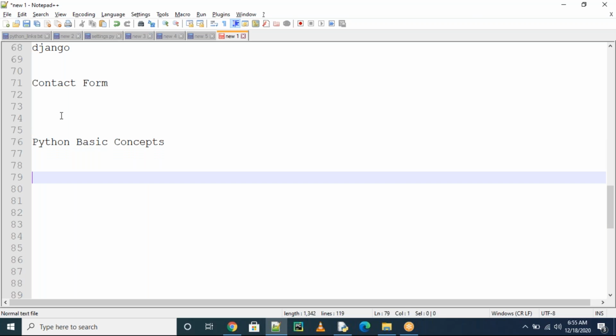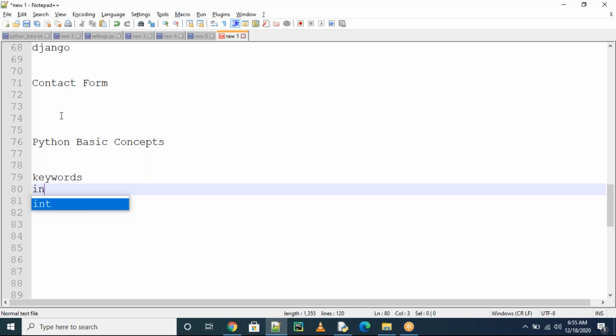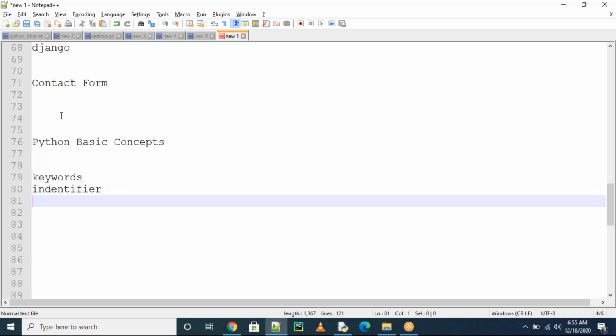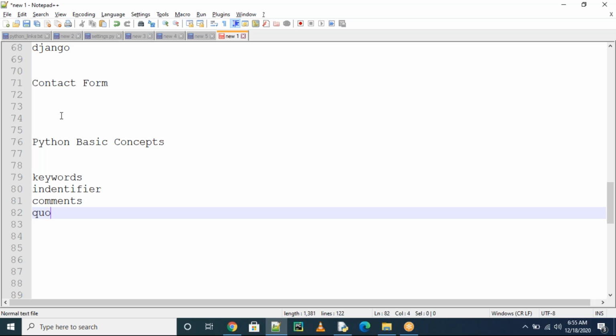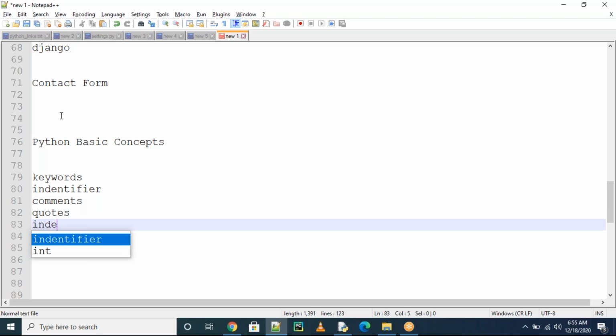Basic part means, as I said, the building blocks of programming. Building blocks means, like the first one, keywords, identifiers. Next one, comments, and code indentation.